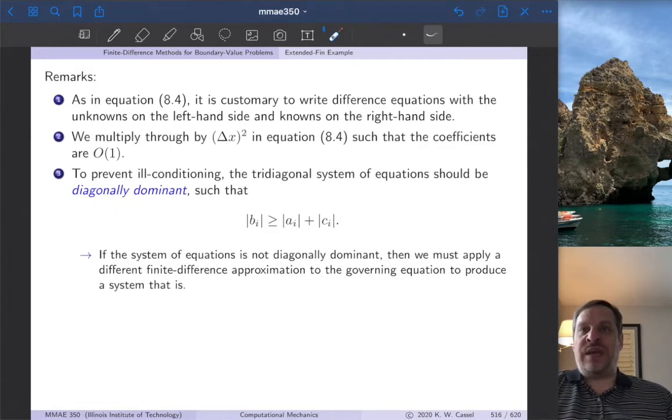Now, if you remember way back when we discussed, I believe it was in chapter 2, I think it was 3.2.2, if I remember right, we talked about diagonal dominance and conditioning and the condition number and so forth. So remember we had that to be diagonally dominant meant that the main diagonal coefficient by magnitude was bigger than the sum of the magnitudes of the off diagonals. So for a tridiagonal system, that means that B_i is big, at least as big as A magnitude plus C magnitude. And that would ensure that the system is well conditioned so we can get a numerical solution without any issues.